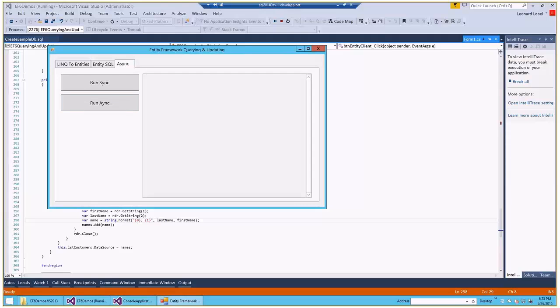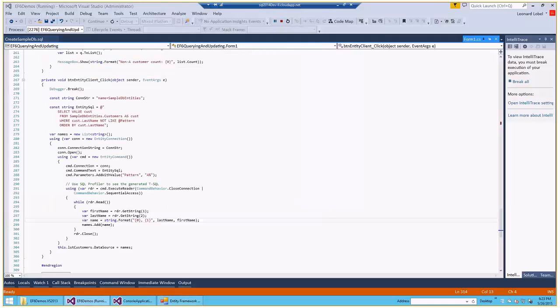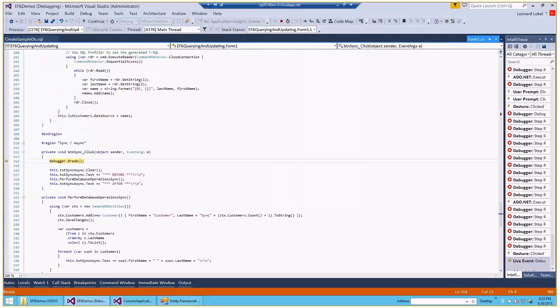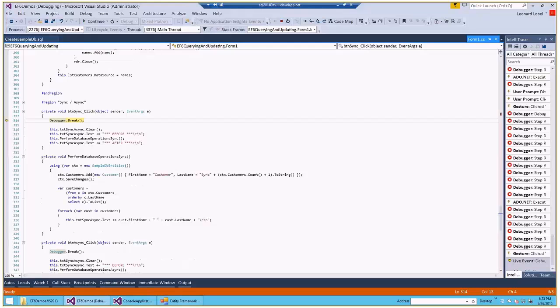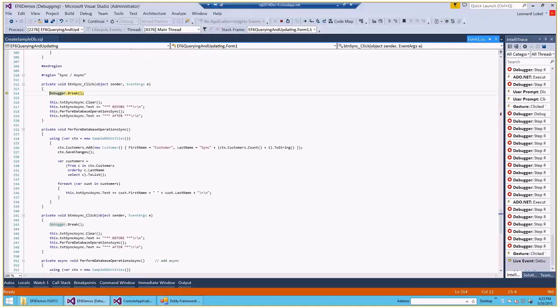And finally, on the async tab, it's really easy. They added this in Entity Framework 6. It's really easy to make your queries and your updates run asynchronously by leveraging the Task Parallel Library and the async and await keywords. So here you see I'm just outputting some text before I perform my operations and after I perform my operations. When things run synchronously, you'll see the operations are sandwiched in between before and after.